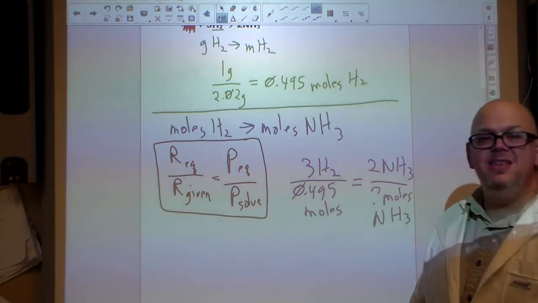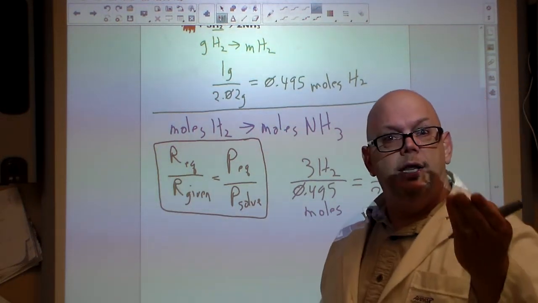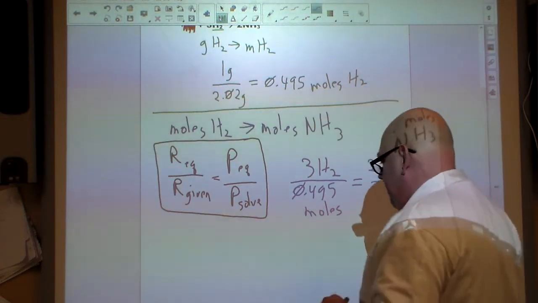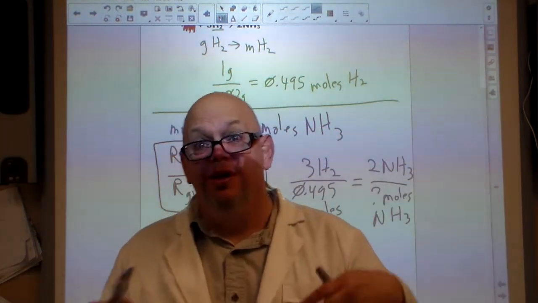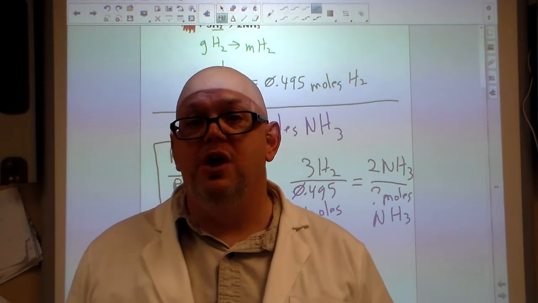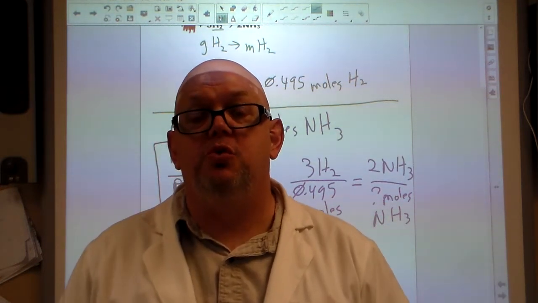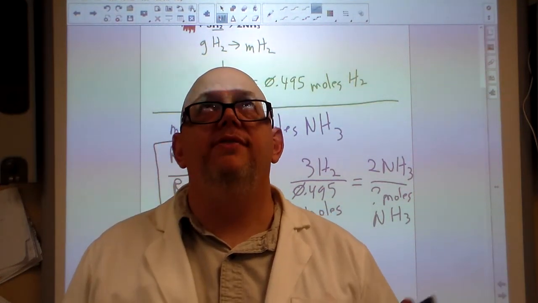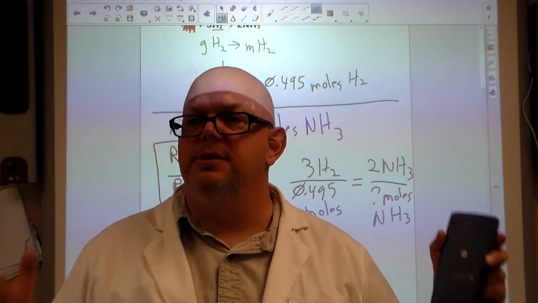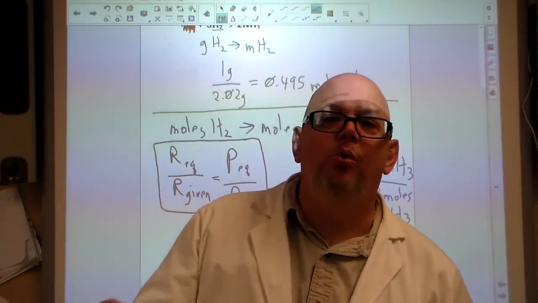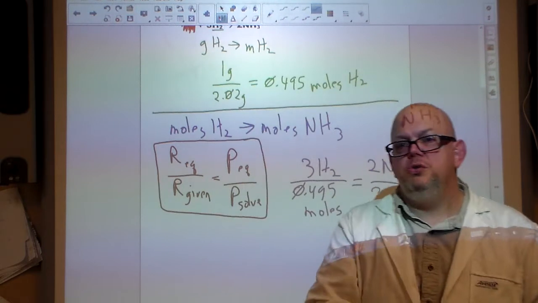Remember, a mole is a number. It's like a dozen. I call it the chemist's dozen. So pay attention, because if we did the actual calculations with Avogadro's number, that 6.022 times 10 to the 23rd, we would be having numbers all over the place. Let's keep it simple. It's moles. That's what chemists do. That's what chemistry students do.